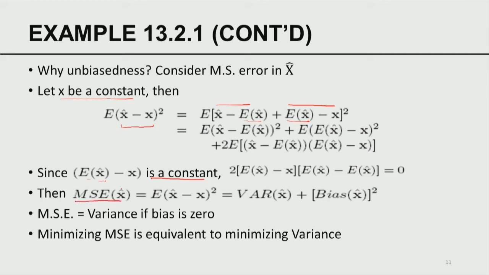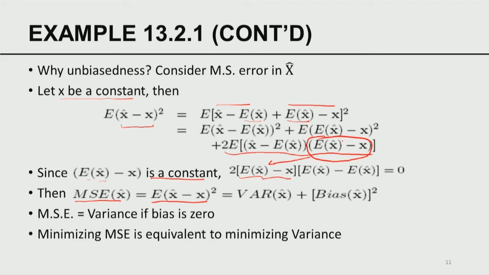So the mean square error in x hat is given by E of x hat minus x whole square. That's what we have been discussing. Now, since E x hat minus x is a constant, if you look at this particular term, the second factor is a constant. I can take that second factor out as a common factor. If I take that out, we are left with E of x hat minus E x hat. If I distribute that E operator inside, it becomes E x hat minus E x hat, that is 0. Therefore, this term with the coefficient 2 in this expression becomes 0.